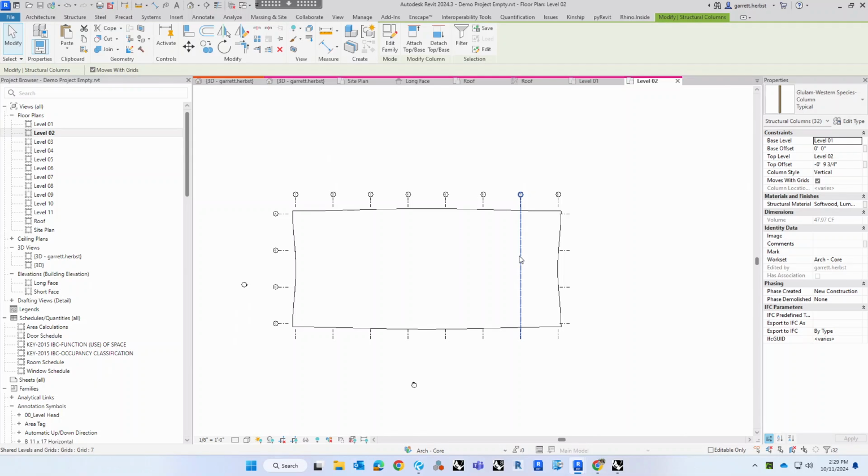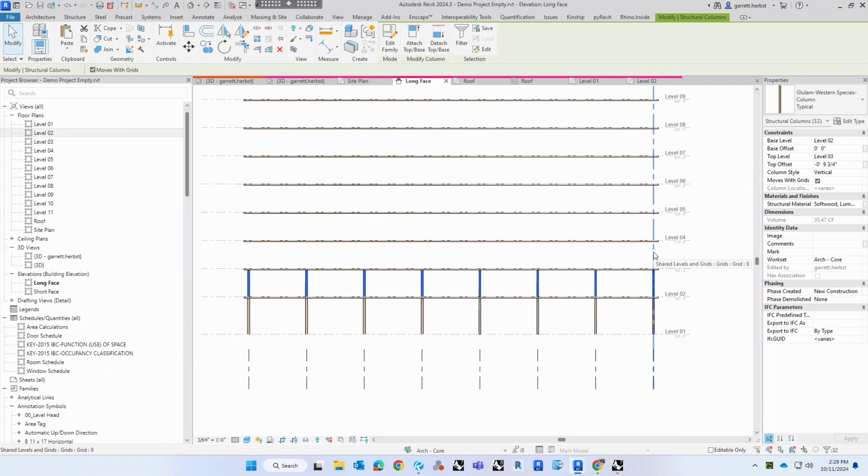So what I just did, I just copied all those, and then you can paste to either the current view, which pastes it to the selected level. And then what you want to make sure is when you're pasting these things, especially if they have associated heights to them, is that you reassociate the columns to be associated with the level heights that you have set. So, of course, typically your first level is taller, and then your typical floors are more average, well, for offices, they're between 14 to 16 feet tall.